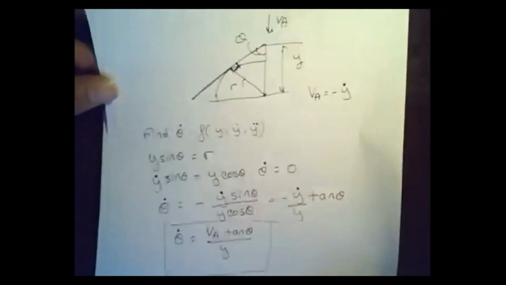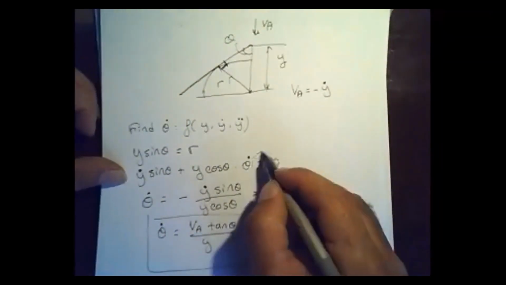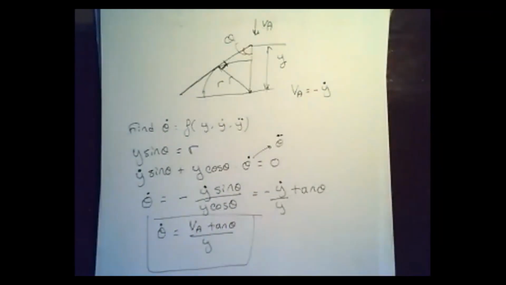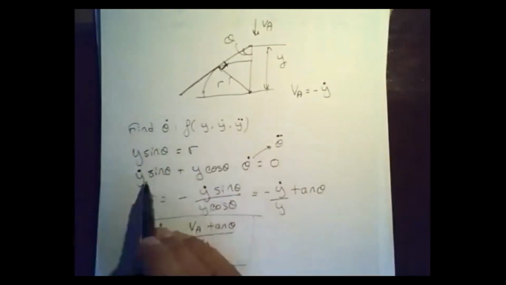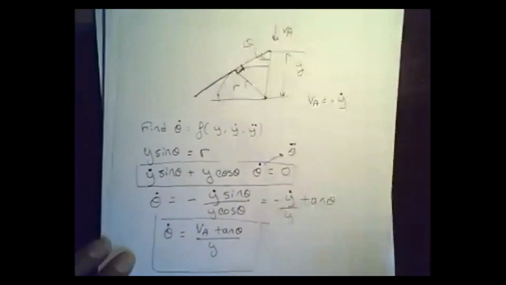Okay, now next step is we would like to find the acceleration, or the angular acceleration of the bar, which is basically theta double dot. How can I find the angular acceleration of the bar? Any comments? Derivative. Exactly. You differentiate this line, right? You can differentiate this line, and then you're going to get to the double dot, right?